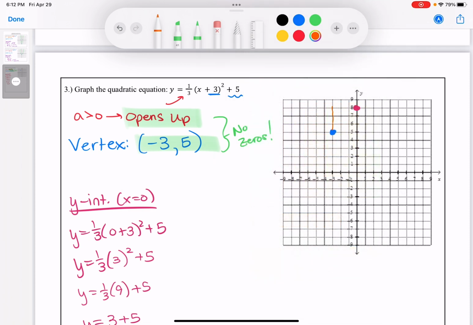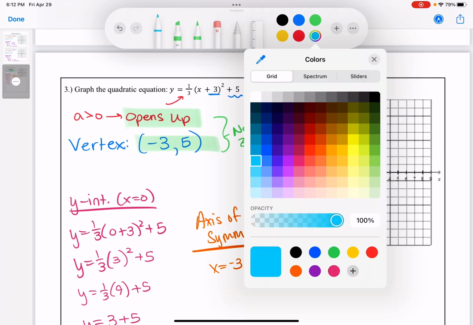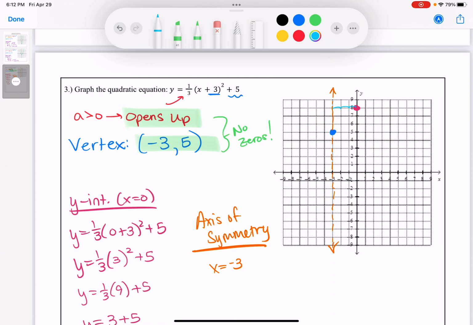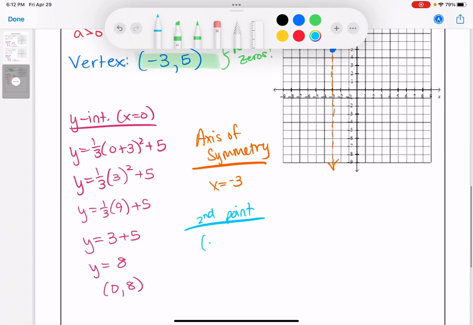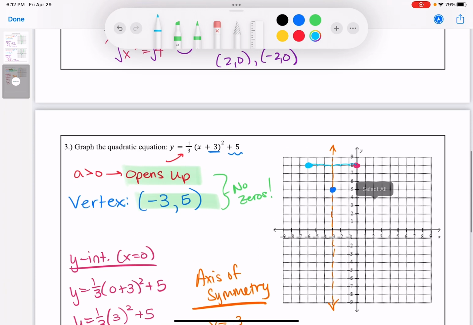And then I want to write down my axis of symmetry, right? Where is that axis of symmetry? Here it is right here. My axis of symmetry would be the line x equals negative 3. X equals negative 3 is my line of symmetry. And so that means I can just plot another point by hopping right over it. This one was 1, 2, 3 to the right. So I'm going to go 1, 2, 3 to the left. And there's my next point. That point would be at (-6, 8), if you couldn't see it very well. And then I have all the points I need, and I can go ahead and graph my parabola.